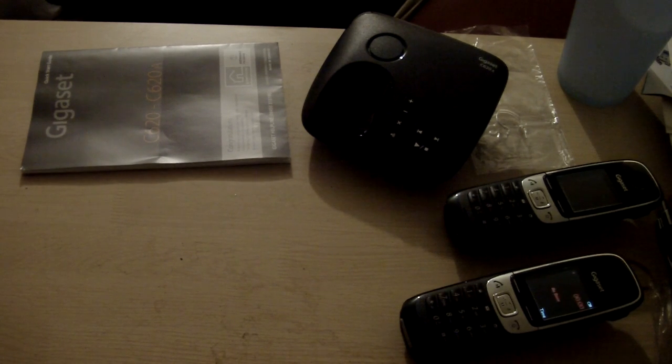Base power consumption in standby mode, handset in charging cradle, approximately 0.9 watts. Handset outside charging cradle, approximately 0.65 watts. During a call, approximately 0.75 watts.